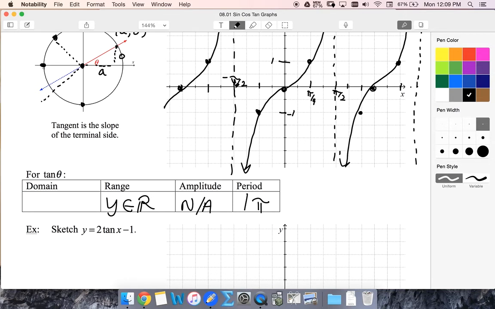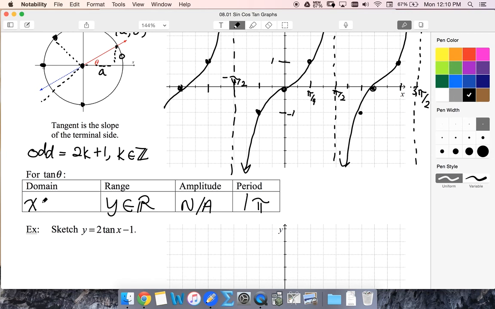And now let's think of domain. Domain exists for every value of x except for where I'm at pi over 2, 3 pi over 2, this one over here is 3 pi over 2, negative pi over 2, negative 3 pi over 2. So it's the odd values of pi over 2. Well, I can think of odd numbers as being 2k, either plus 1 or minus 1, where k is an integer. So take a number double, it makes it even. Add 1 or subtract 1 makes it odd.